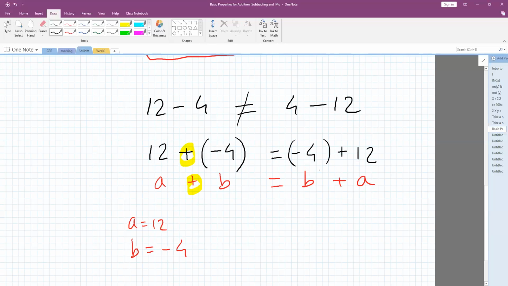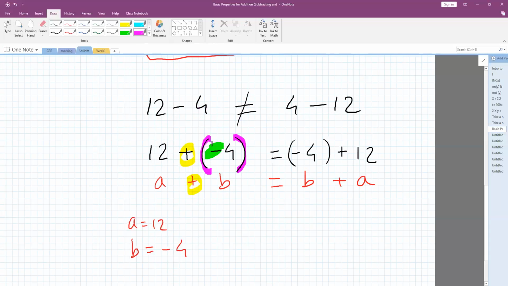Okay. So normally when you have a negative number, sometimes it's better to put the bracket, especially when that negative sign comes after another sign. So look at this one: you have a positive and then you have a negative, so it's better to put the bracket. So when you have subtraction like 12 minus 4, this is actually just like simple addition, but you add with a negative number.